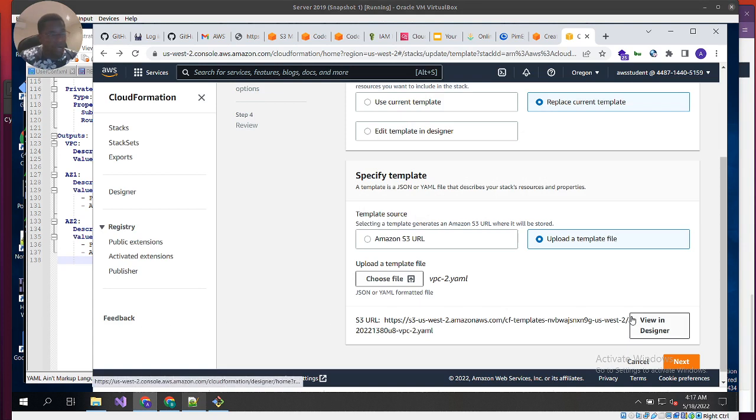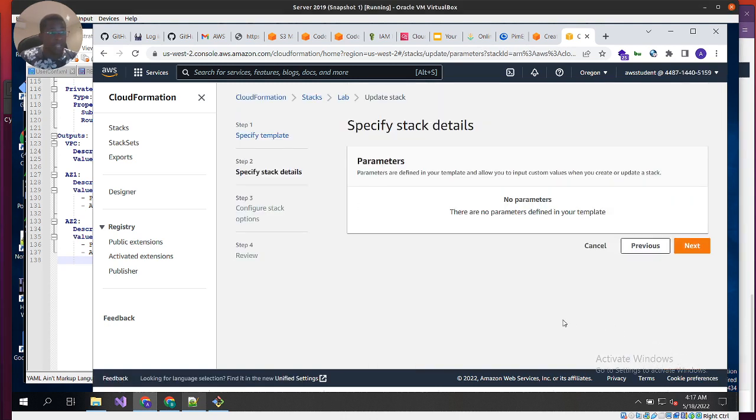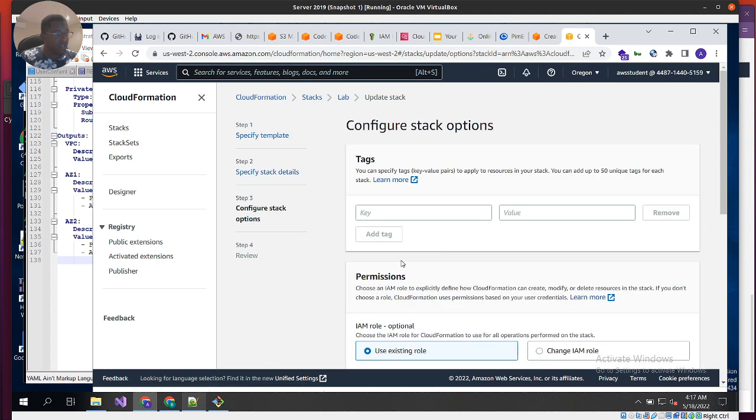Okay, so we're going to go ahead. Next, we'll just click on next. We see already we have that uploaded in the bucket again. We'll just go next on this. Remember, we're updating the current file which we have. For parameters, we can go ahead and specify parameters, but I'll just click next on this. We're not doing any of that.